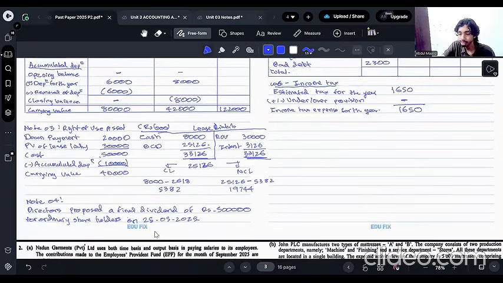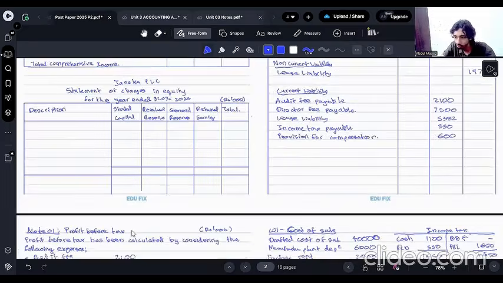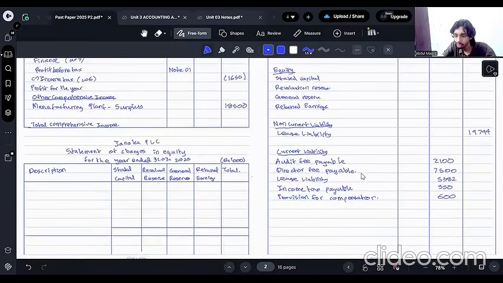To show whatever the non-adjusting events after the reporting period, directors proposing final dividends, all of those are disclosed under note number 4. Whatever the other things, you can show as a working. Cost of sales, other income, expenses, income tax, all of those can be shown as workings. Inventory, trade receivable, cash and cash equivalent, any of it can be shown as workings, no issue.